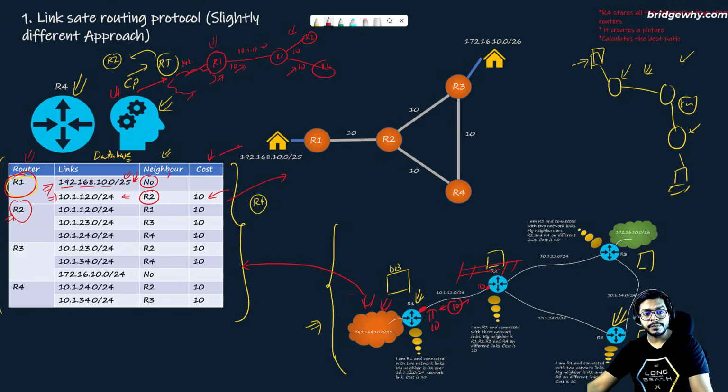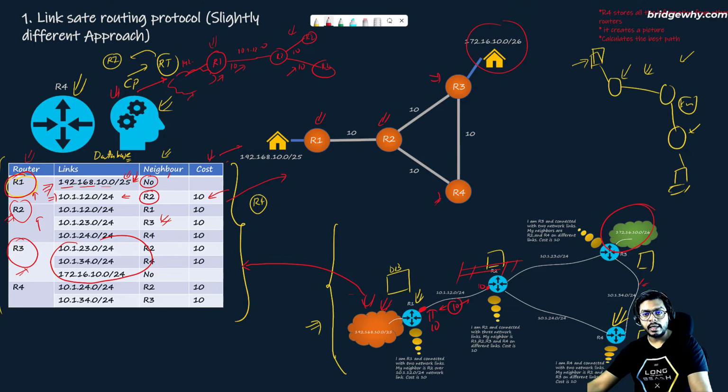So from R4's perspective, starting from the LSA from router 1 and the LSA from router 2, it is going to create R1, R2, R3, and R4. But still, the picture is not complete, because we haven't talked about this network and the network between them. And of course, because we haven't talked about R3 yet. R4 gets to know that there is a router R3, because we learned about it from R2's LSA, and it is going to say it is connected with three links.